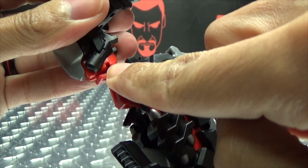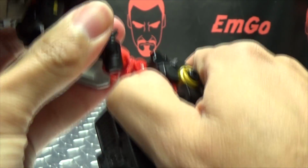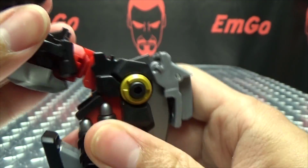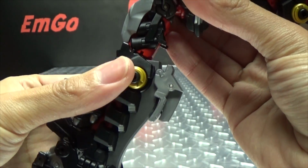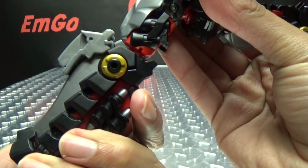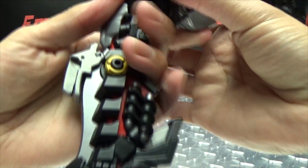You want to make sure that this hinge, this section is brought all the way back. This is on a ratchet too. You want to make sure that comes all the way back like that. And then you can take all this and bring that in like so. And at this point now, you take the lower part of the leg here, you pull it down and rotate it, and then let it spring back up. It's spring-loaded. And there you go.